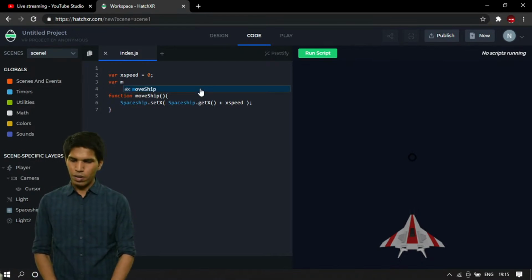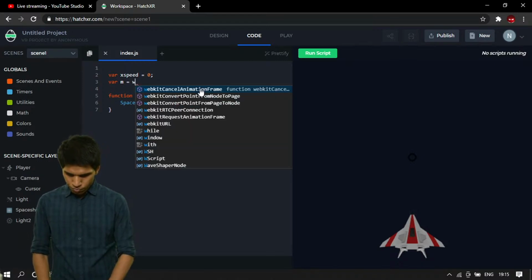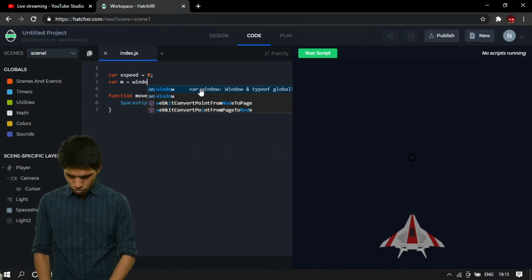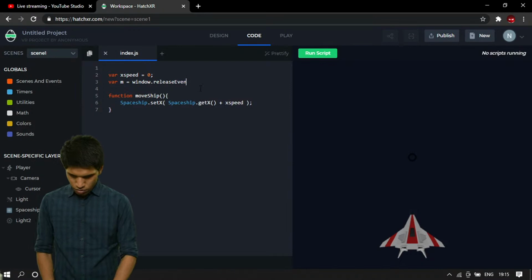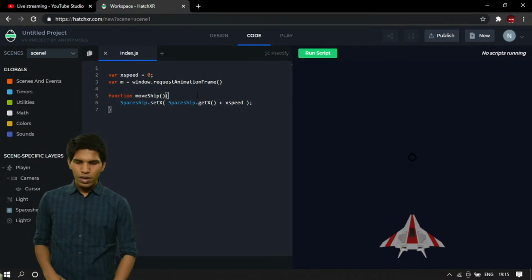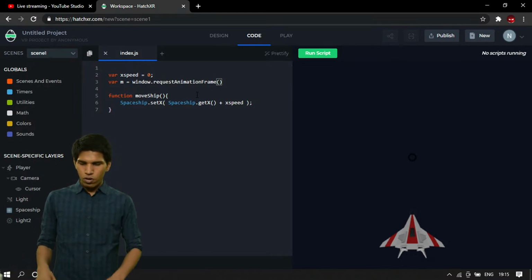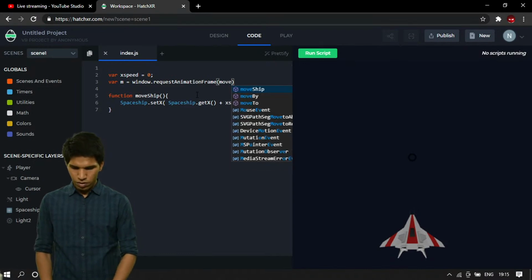Let's say I'm giving it the name m, and then I write window dot request animation frame, a pair of brackets, and inside the brackets you write the name of the function that you want to start running. You're writing it outside to indicate the first time your function will start running, so I'm giving the name move ship here.